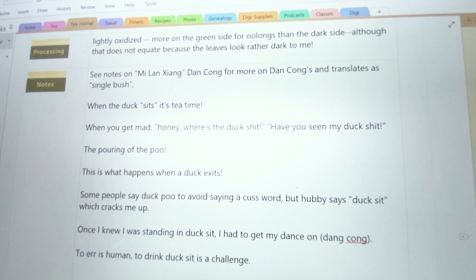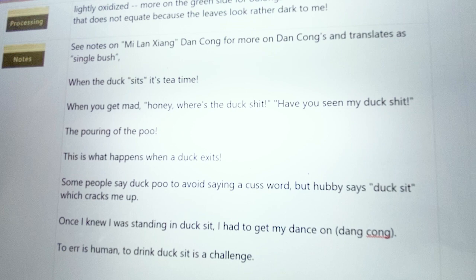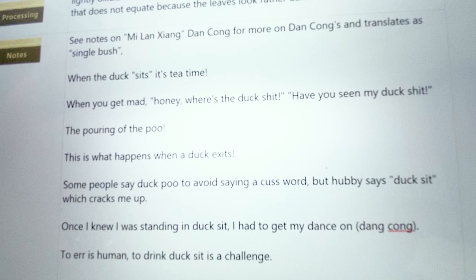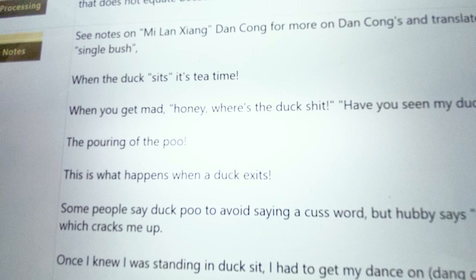So the next thing, of course, is a fun play on the name. So when we were tasting it, we had a lot of giggles and laughs. And here's some of the things my husband, he's a comedian, says. When a duck sits, it's tea time. Oh my gosh, that just cracked me up.